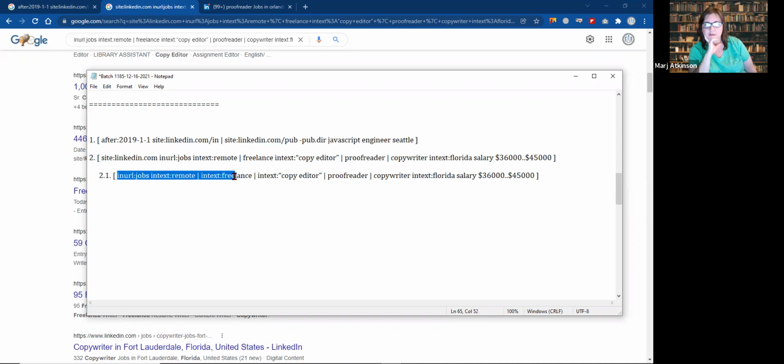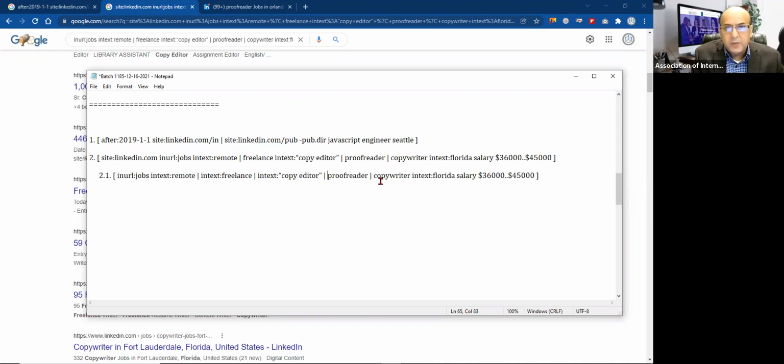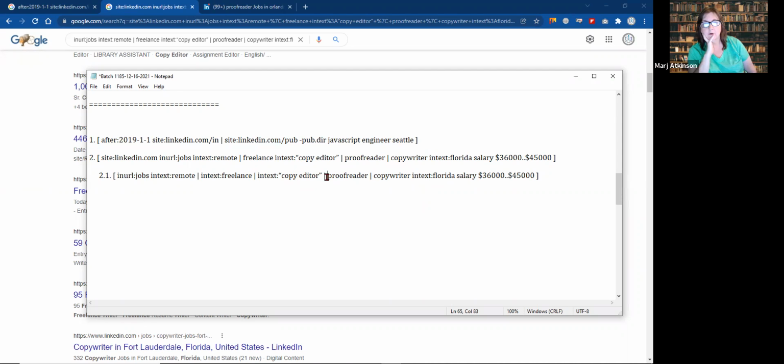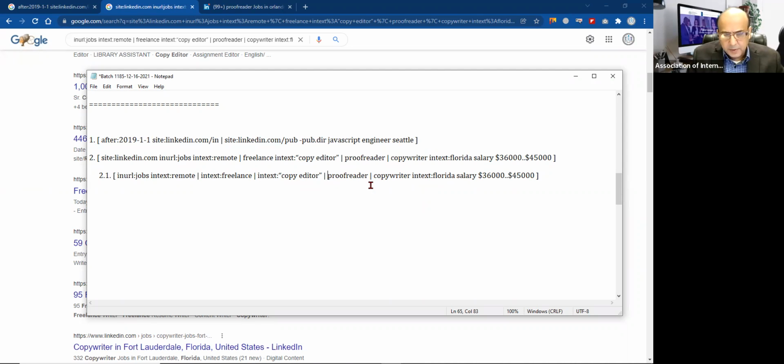But there's a lot of ors in there, so not everything's going to have a salary. If it's looking for either remote or freelance or copywriter, or a copywriter with a Florida salary of 36 to 40, it could be there. We can see. Let's look at the results, and then we can work without or, because if we don't give it an or, the restriction would probably not work well, because you don't find all these job descriptions on a single content page a lot of times.